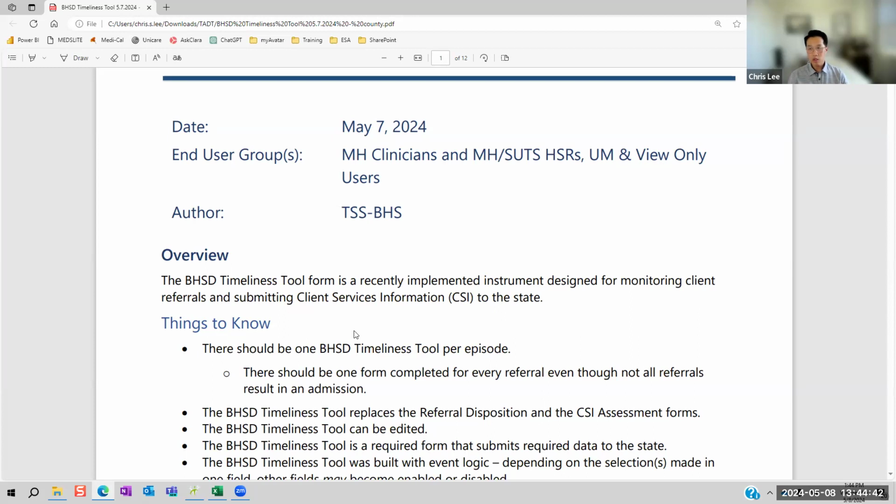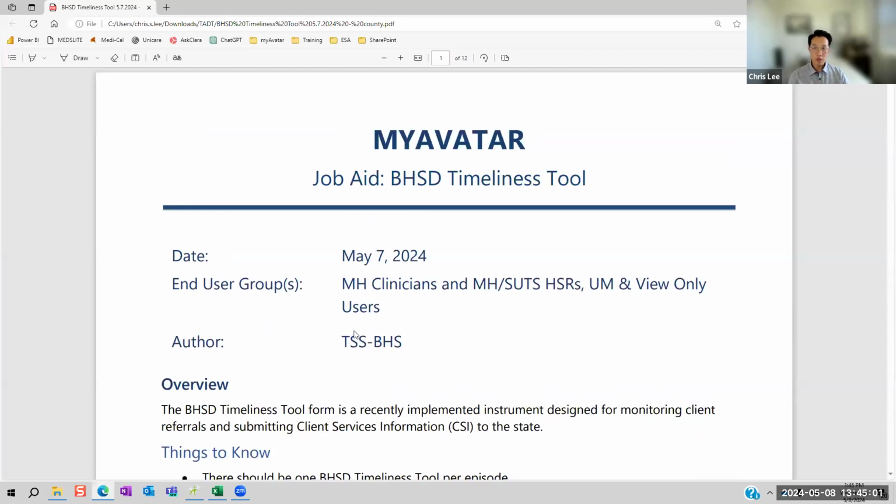We do have one more county training scheduled for next week. All this information will be shared by the end of next week at the latest. The BHSD Timeliness tool will be implemented June 1st. And that's when we'll cease the completion of the CSI assessment tool.